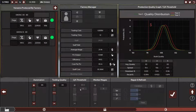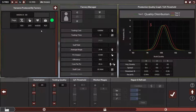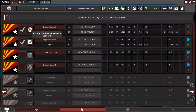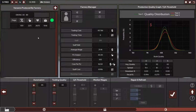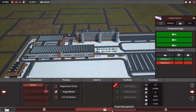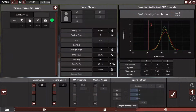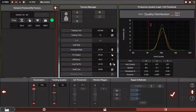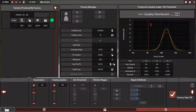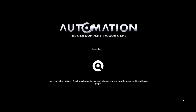we have the large 2, we're going to want ENIs made in this one. That's more than enough. And then the ENCs will be made in this one, but we need more. A lot more. It's actually not enough. Not terrible. I'll bump up the tooling, I guess, to 3,600.